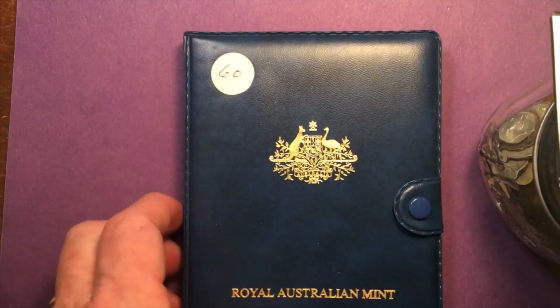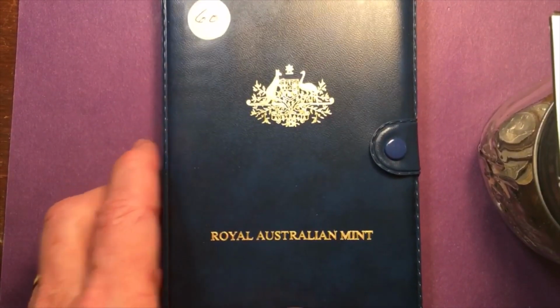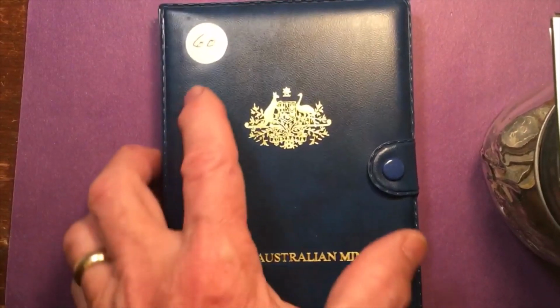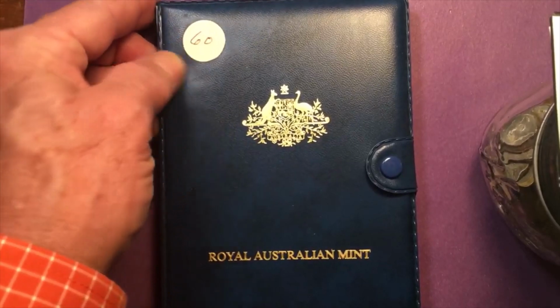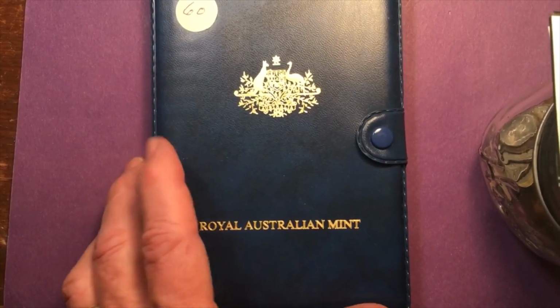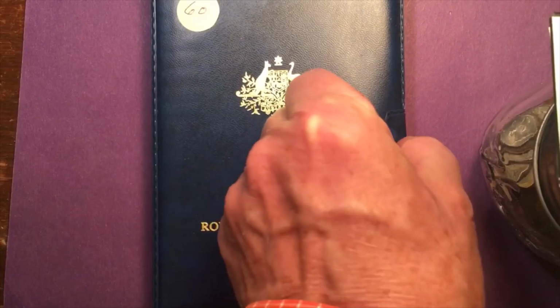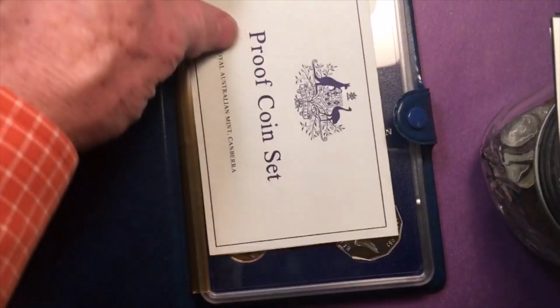Now, many times when you get these, you'll get them with stickers on them. The problem is that if you put a sticker on a case like this, you can never get the glue off underneath, and it actually discolors underneath. So a lot of times you buy it from the dealer, you try to take that sticker off, and it's just going to be glue and discolored underneath, so we just usually leave them on. So it flips open like this, and when you get inside you see usually one of these things.